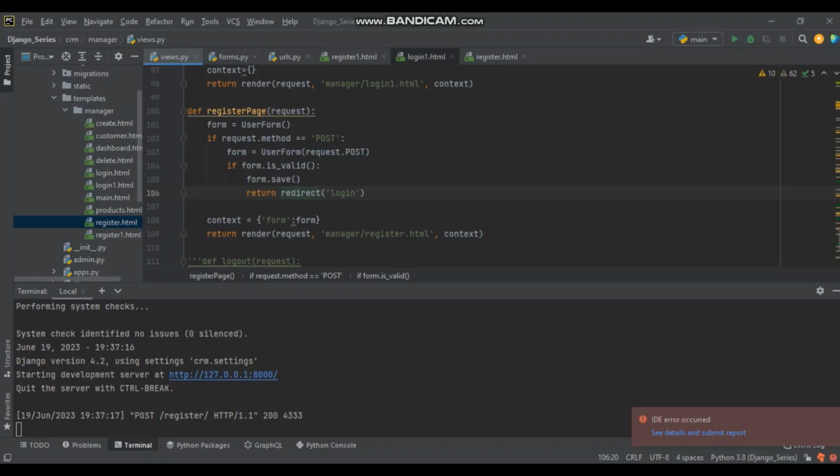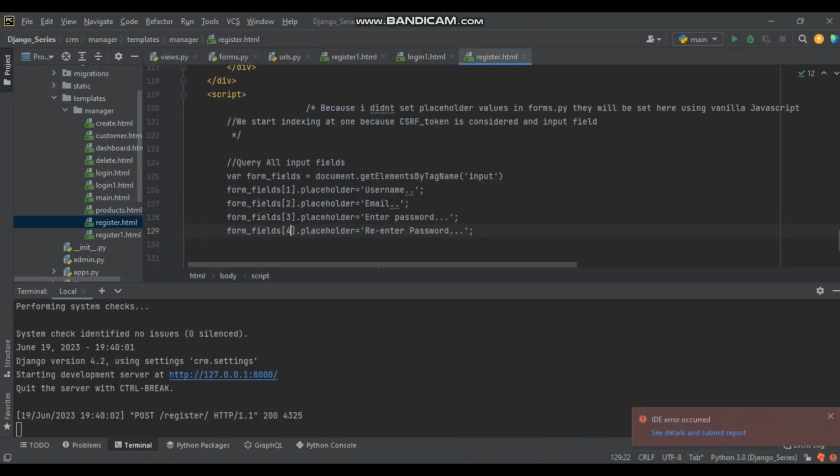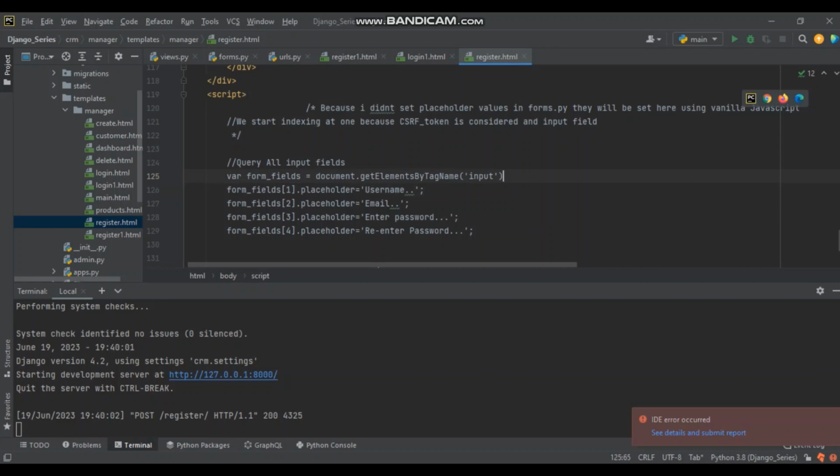Okay, maybe the problem. Let me just pause and check what's the problem. The problem was here actually. I think the indexing was correct before, but it confuses me because before I started this tutorial, when I was preparing, it was not working when I was doing it like this.